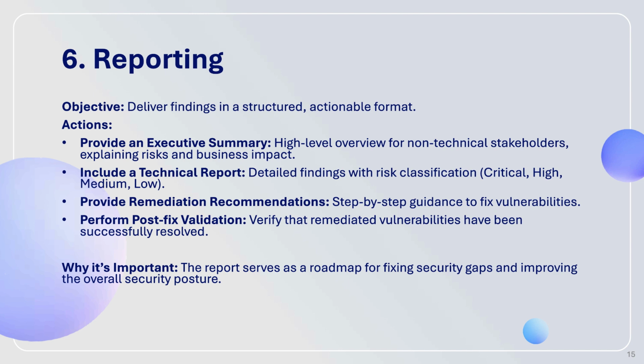Then the second part is to include a technical report. This section is detailed and aimed at technical teams. It includes a list of vulnerabilities identified, the risk classification like critical, high, medium, or low, then a detailed explanation of how they were exploited and the potential impact. The third point is to provide remediation recommendations, like step-by-step guidance on how to fix the identified vulnerabilities. For example, update the web server to the latest version to patch the identified SQL injection weaknesses.